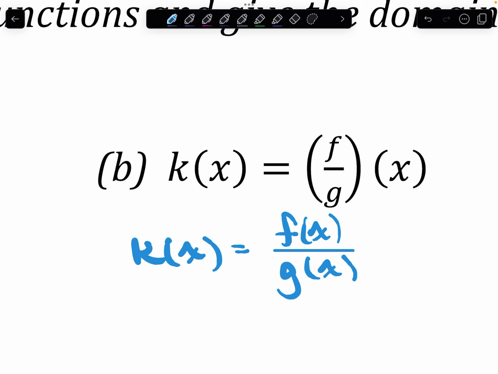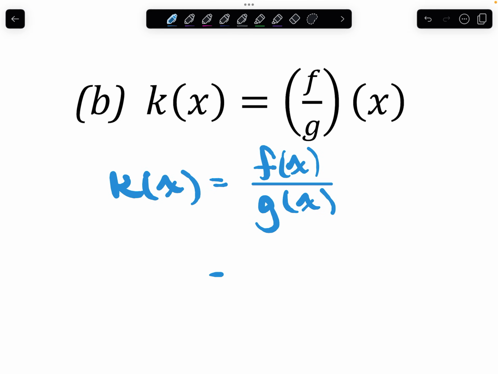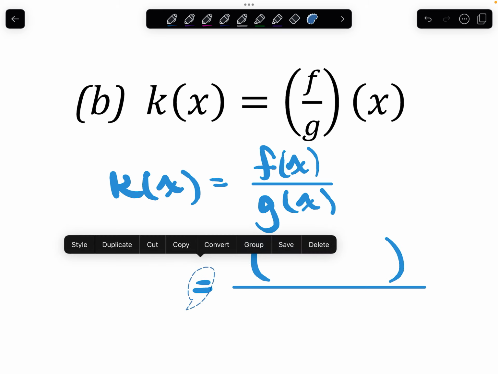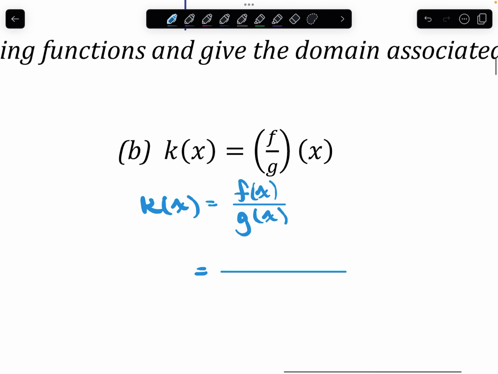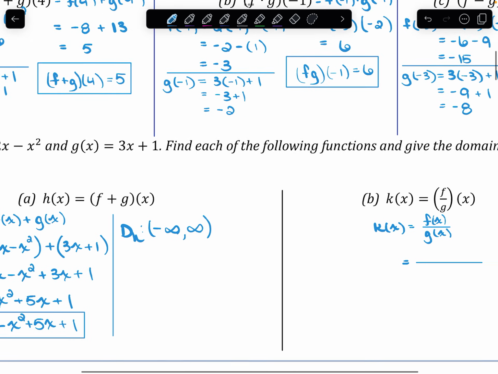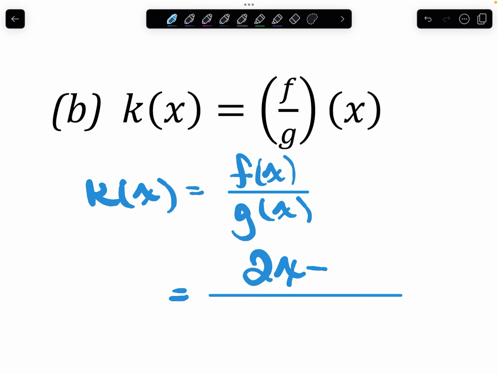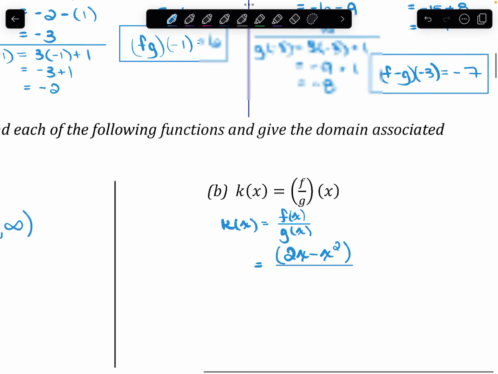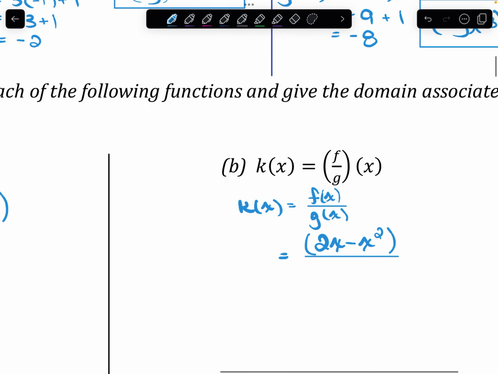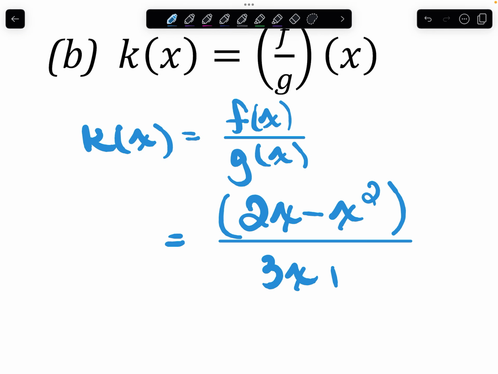So I'm going to go get my function f. I'm going to get my main division bar in here first. I'm going to go get my function f, and I'm going to go get my function g. I don't know if that's enough room, so I'll put them later. All right, f was 2x minus x squared. So f goes into the numerator, 2x minus x squared. And I always like to plug it in parentheses just to make sure they're not super necessary. G involved a 3, 3x plus 1. So all over g, which was 3x plus 1. And then again, I like my bubbles just to make sure it stays organized.